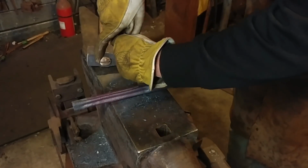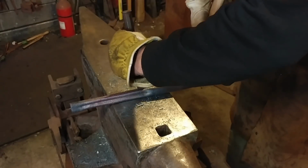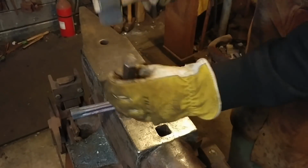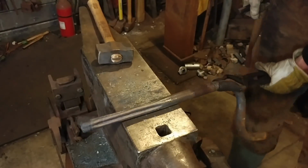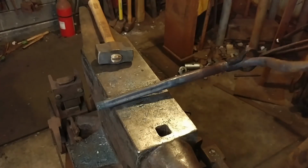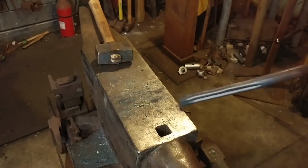If you're watching in the future, I teach classes at SOFA, Southern Ohio Forge and Anvil. I teach about 4 classes a year. This one coming up on November 11th ought to be a fun class. I think everybody will gain and glean a lot from it. But there you go. Now we got 4 equal grooves.